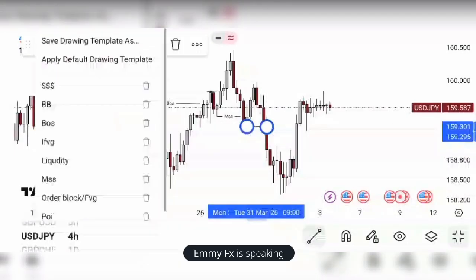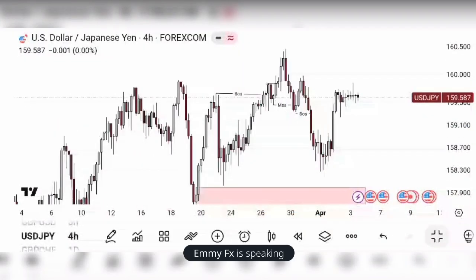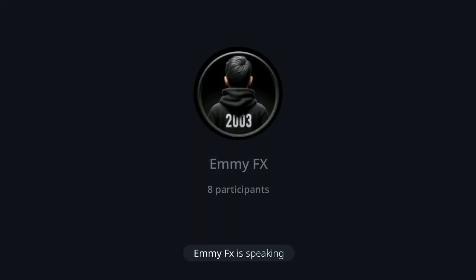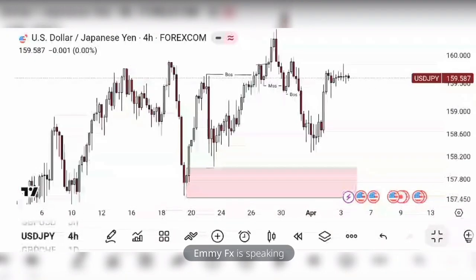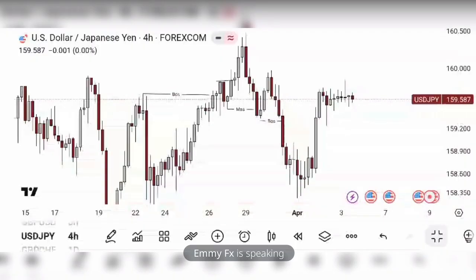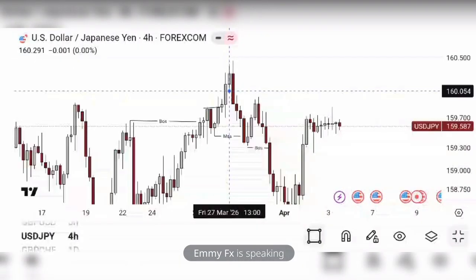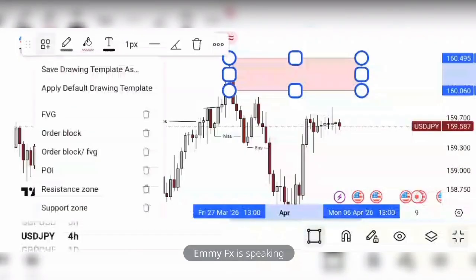Now, I need you to note something. In the SMC strategy, as I said in the mentorship program which I taught you guys, I always say liquidity is the best. Find your liquidity. But first, you must identify your directional bias. So after that, we have this other block which is here.